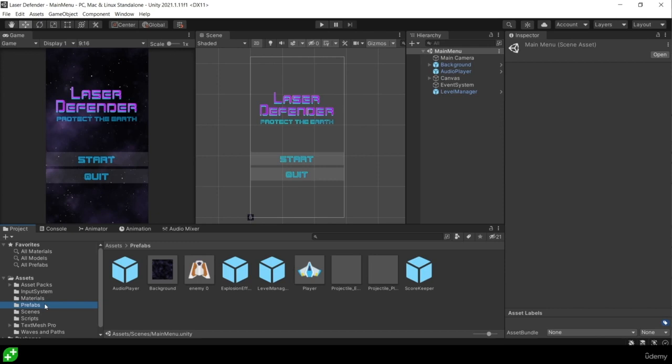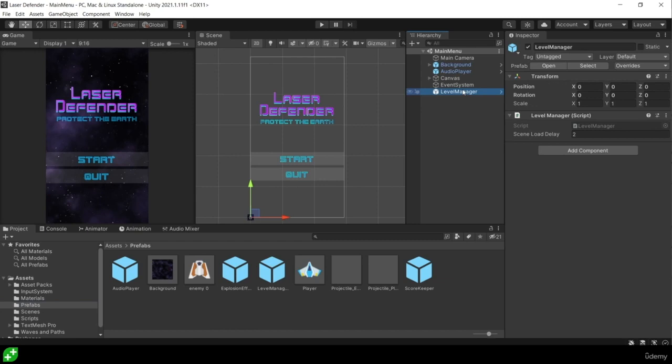One valid option is that nothing should be a singleton, and there are better or different ways of approaching our code to make sure we don't use them. But assuming we do want to add some singletons to make our life a little bit easier, the first candidate would be our level manager. Because we've got one of these in every single scene, they're all doing exactly the same thing, and we only ever really want one of them at any given time. But since having multiple level managers in a scene is not really going to break anything, it's not essential that only one ever exists at a time.